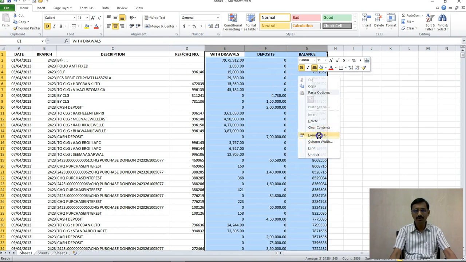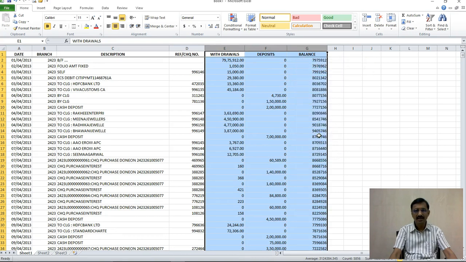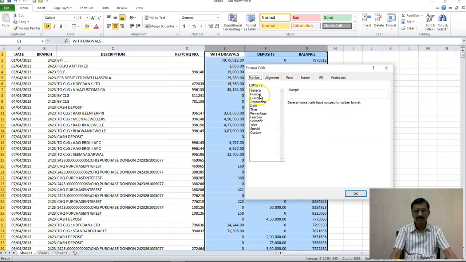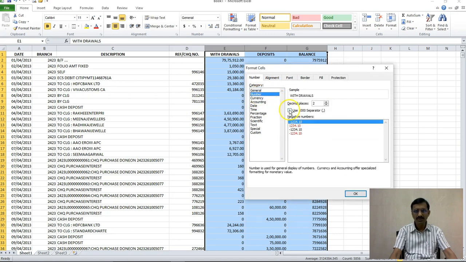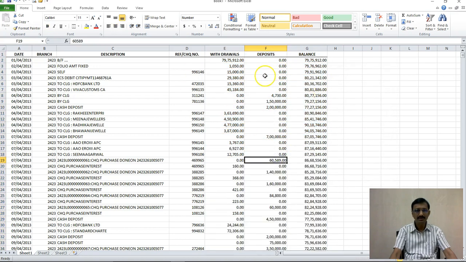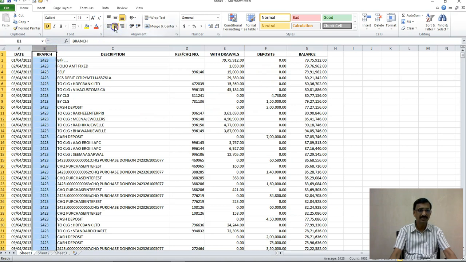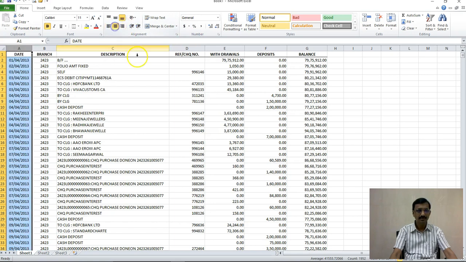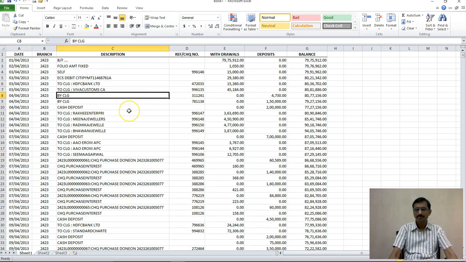If you want, you can go to format cells, and in the format cells it will take a while to appear. In the format cells, go to number. You can use the 1000 separator. OK, press OK, so that this data will appear more meaningful. You can center this, and also date can be centered. Right.